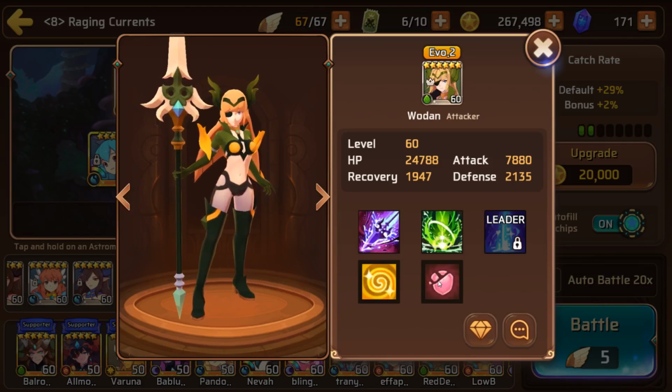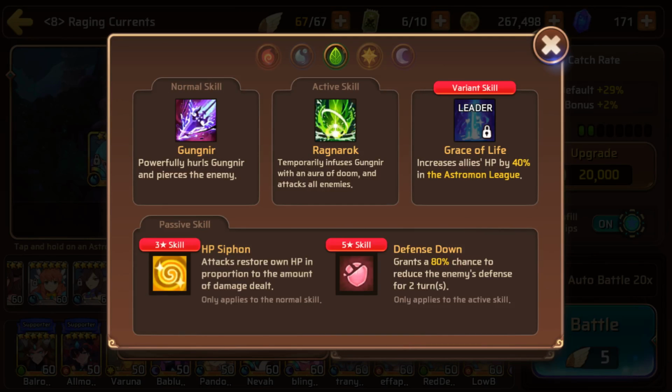Okay, to go over her skills real quickly, we have the HP Siphon on the first skill. Attacks restore own HP in proportion to the amount of damage dealt. And then for the active, we have an 80% defense down for 2 turns.